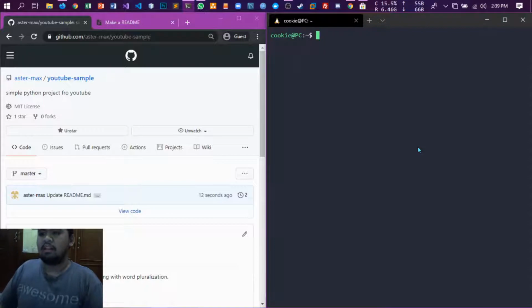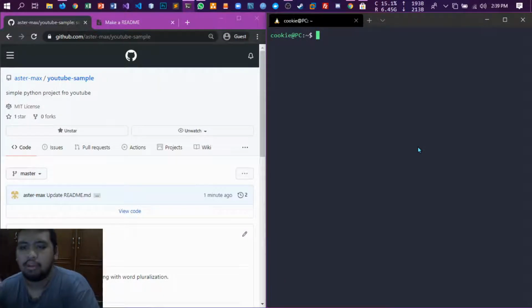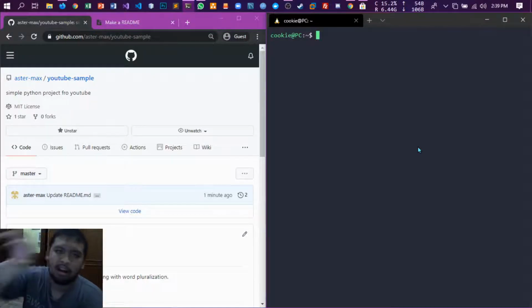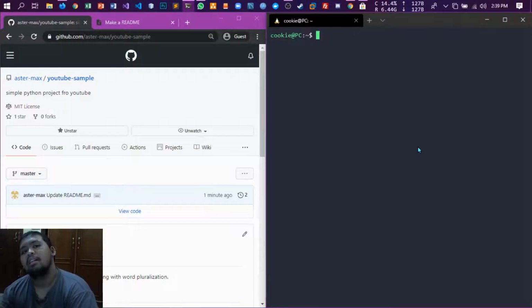Now the first thing is you want to work with your projects not on GitHub but on your local machine. So GitHub saves your remote repository, or remote repo, and you want to clone that or download that into your local machine, or local repo. Okay, so now you can just install Git.